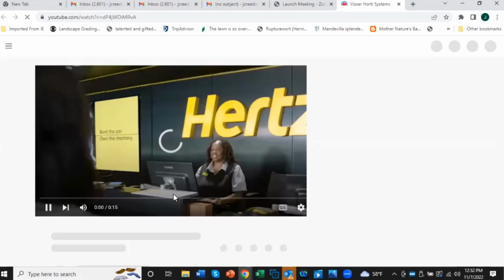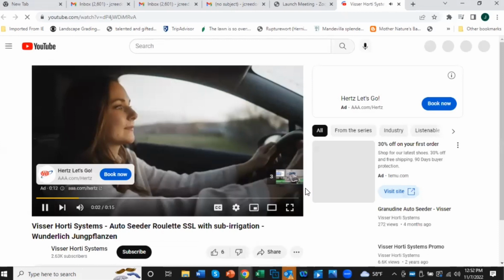Did you know AAA members get exclusive discounts and benefits when they rent a car with Hertz? Whether it's home for the holidays.